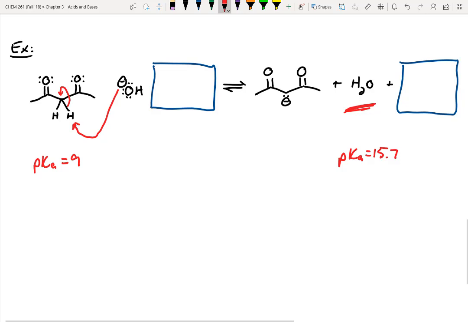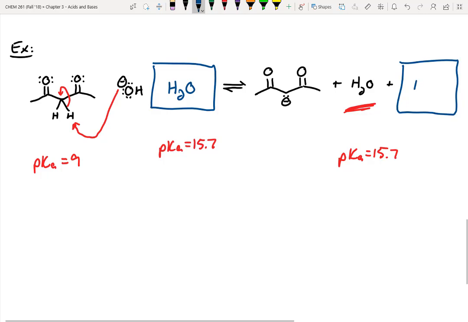Higher. Okay. But what if I just want to make my life easy and I don't want to throw anything new in this reaction? What if I just run this reaction in water? Water is cheap, the cheapest solvent available to us. Will this work? Well, let's think about it, right? The pKa of this is 15.7. Is our solvent more acidic than our starting acid? No, it doesn't matter. Our base is still going to go after the most acidic proton, which is right in the middle there, like we're showing with our arrows.